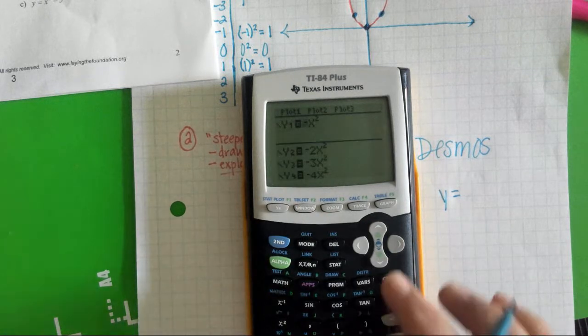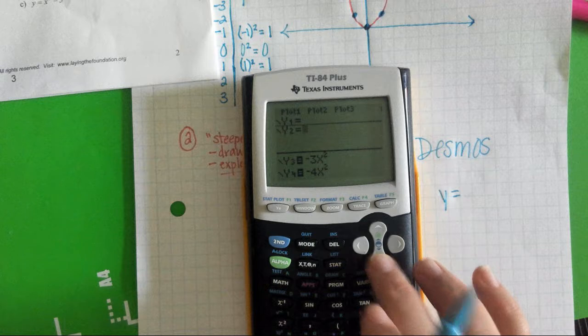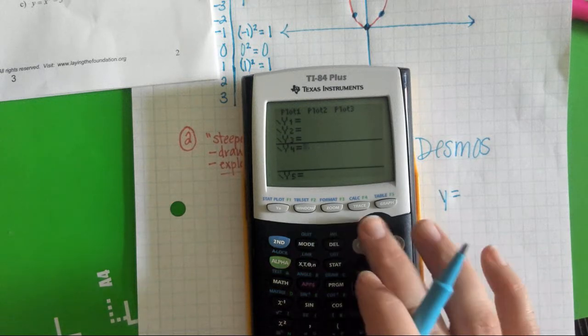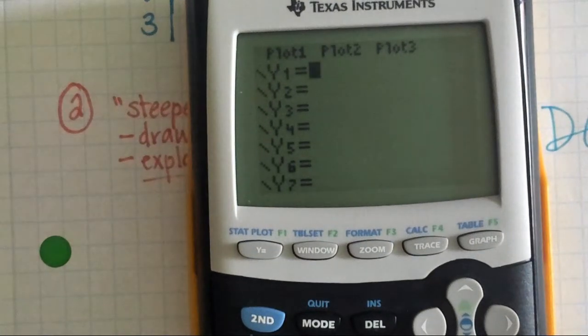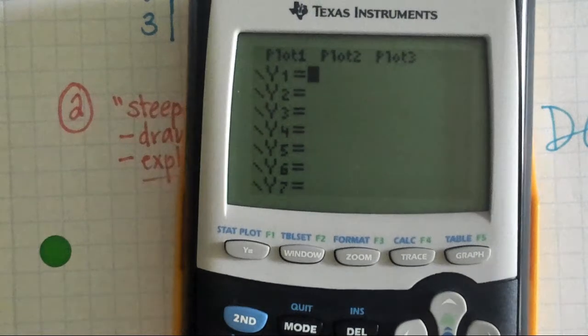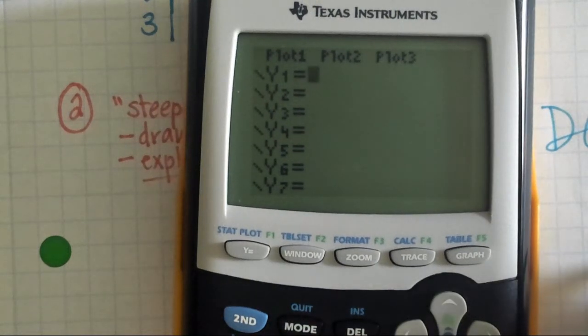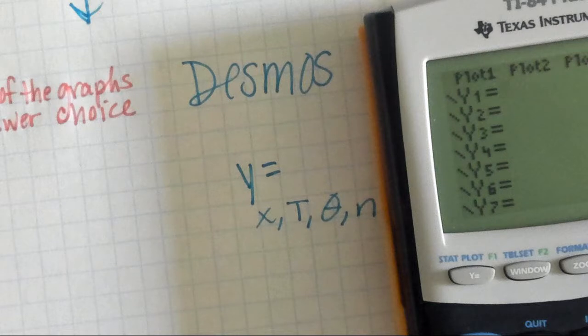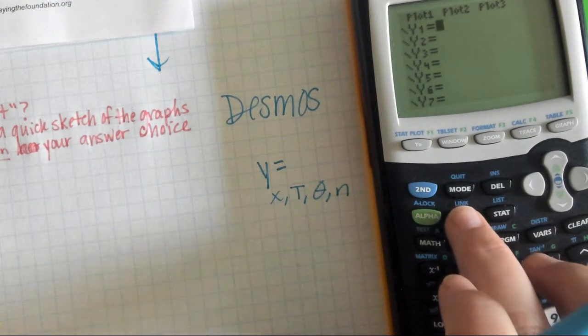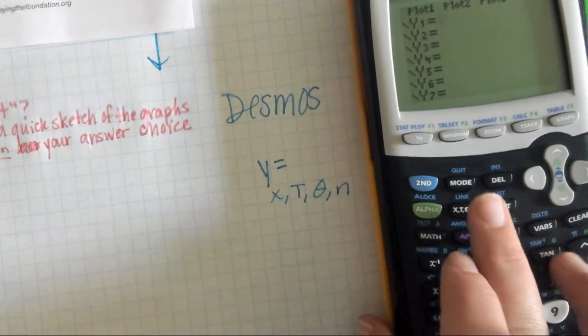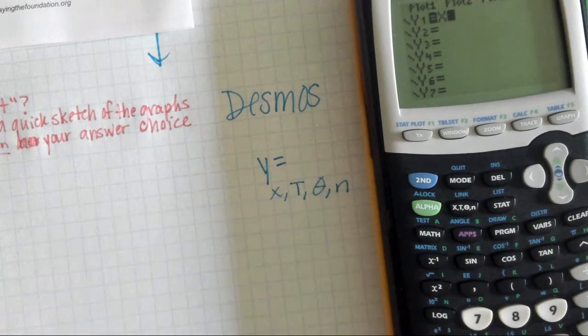Then we type in whatever it is we're wanting to graph. I got to clear stuff out. If people have already been typing in it, you might want to clear it out. They're messing with your calculator. Okay, so I went to y equals, and I want to type, let's say, x squared. The button for x says X, T, theta, and n. There's a button for x, and if we're looking at our calculator, it's right here. It's like a variables button. You press it, and now you have an x.